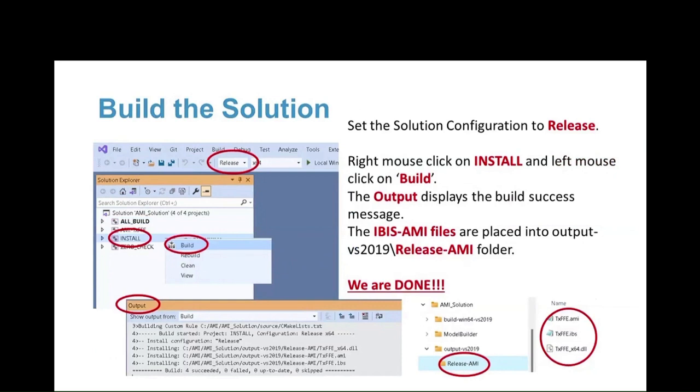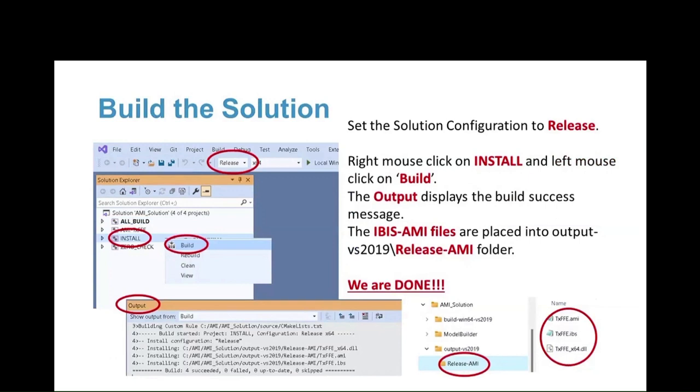So now we want to set the solution configuration to release. You can see that encircled at the top. And then you want to right mouse click the install. You can see that circled in red. And you want to left mouse click on build. You can see that circled in red. Once that's done, the output displays the build success message.